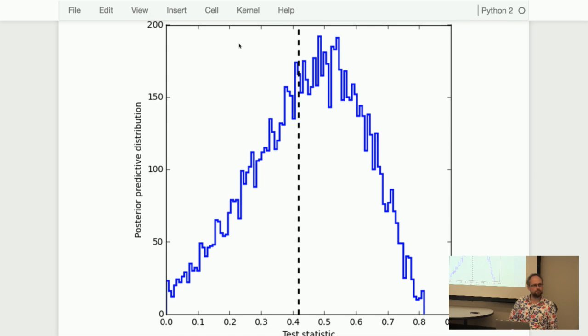So, Phil, could you explain a little bit? This test statistic still seems pretty broad, since correlation coefficient goes between 0 and 1, or minus 1 and 1. So this seems pretty broad. Would a good test statistic be a little bit more confined, or would you say that it just matters that your true value is somewhere within the range of your test statistic? So it's the second one. The main thing that matters is where is the observed data, the black dashed line, in relation to the blue histogram over replica data sets drawn from plausible models?